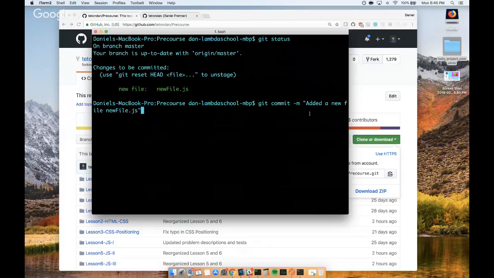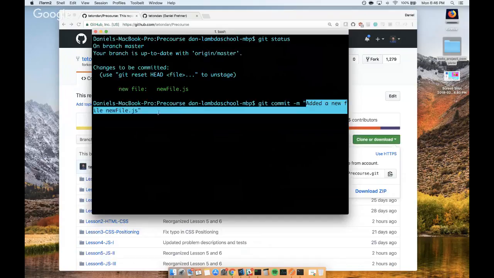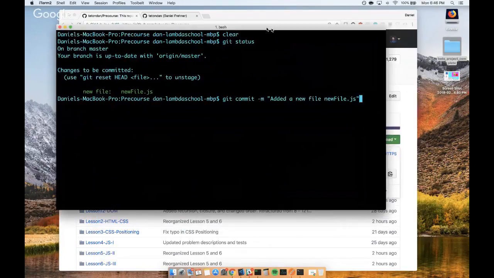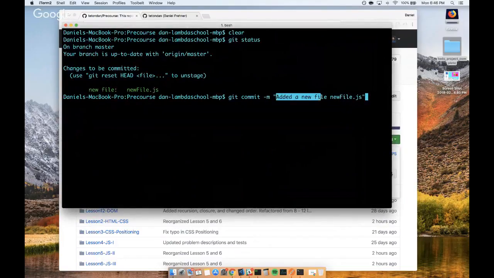And what this is doing is saving this to our Git history. Right? So remember when we talked about Git being kind of a time machine? It'll save our changes in the history. So now we can go back and look, where did we add new file.js? And we can see, oh, there's the commit, added new file.js. There it is. So you always want to be really clear in what you've changed in your commit messages. You always want to really tell whoever's reading those commit messages what's new or what's different about it. Okay, so I said added a new file, new file.js.